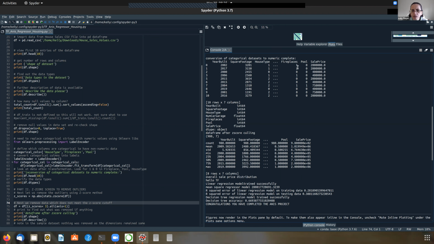But we notice, for example, that the fireplaces and the pools now, instead of having those yes or no, now have numeric values. And the same will be true for our house type, which had a couple of different categories, and so we see it's been converted to zeros, ones, and twos, and numeric data. So that's great, and we can also confirm the size of the data set and the types of the items, and we see that we no longer have those objects in here. They have been converted to type int, as we have seen up here. So that's great. Our data is now getting processed to be ready to use for the training.